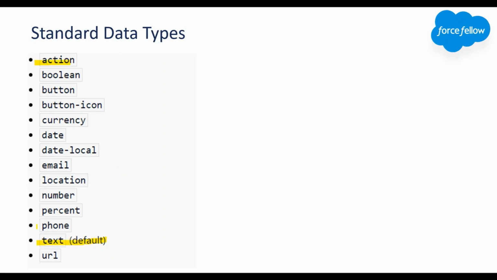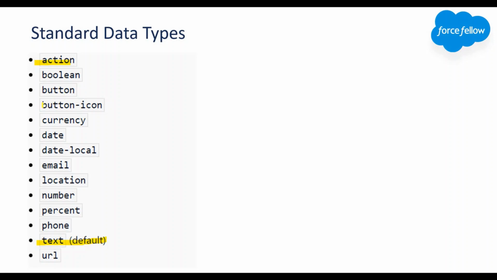Okay. Now if we discuss these types at a high level, action is used to show a drop-down menu. For example, if you want to show two action buttons with each row to delete or edit a record, then we can set action value in the type property and also need to provide additional details for those menus. Okay. And this boolean type we can use with true/false values. So if we set type as boolean, then we will see a utility check icon if the value is true and blank in case of false. And to show a simple button, we can use button type.